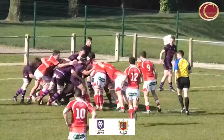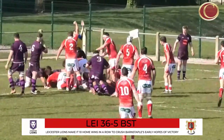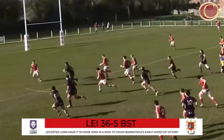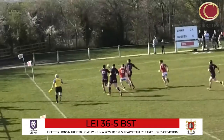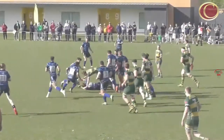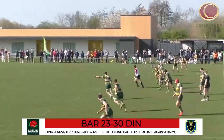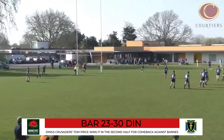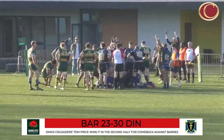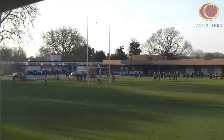In the Midlands, Leicester Lyons' unbeaten home run came under immediate threat when Barnstaple's Ryan Smale drove over after seven minutes. That was the only score the bottom side would get though, as five tries crossed the line at the Lion's Fortress — Jamel Hamilton capping it brilliantly. The game of two halves unfolded in West London: Barnes flew out of the blocks, Rob Kirby grabbing the first of three tries in the opening 40 minutes. But the second spell belonged to Ding's Crusaders, who turned to Tom Price as the fly half kicked half of their points tally to take four points back to Bristol.